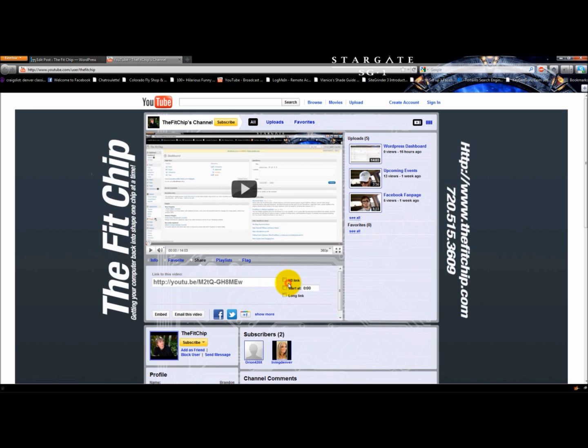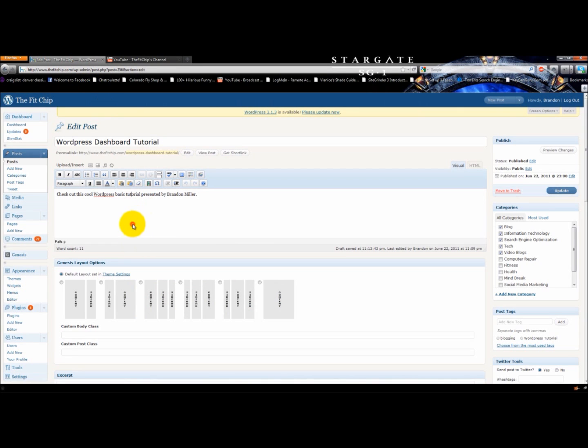Go ahead and click on Show Options, and you want the long link. WordPress can have some issues deciphering what the short link is, and the video won't exactly load properly on your website. Like I said, it depends on what version of WordPress you have. However, on my version, it doesn't work like that. So, Command or Control C to copy that URL, and then we're going to go back to our website, and we want to post this inside of our blog.